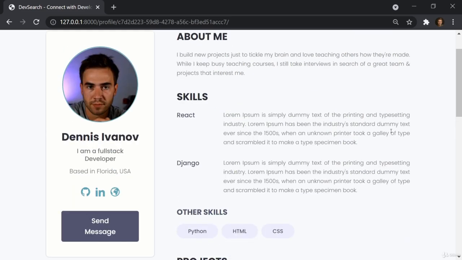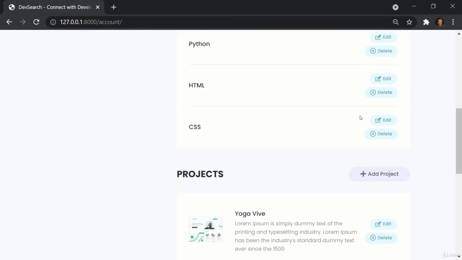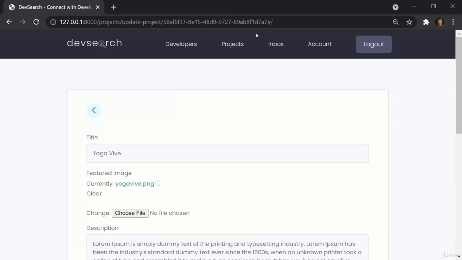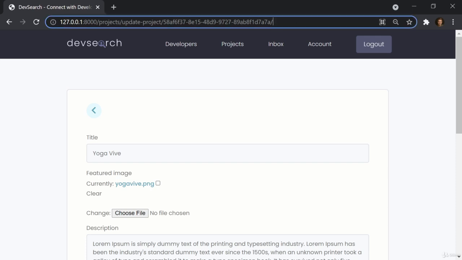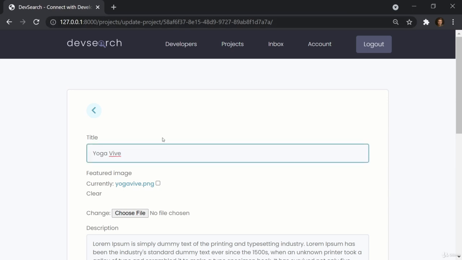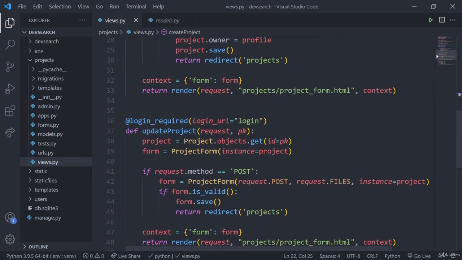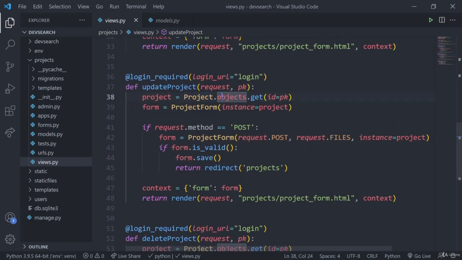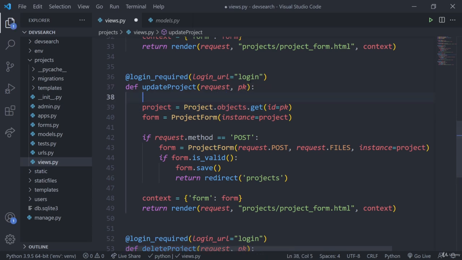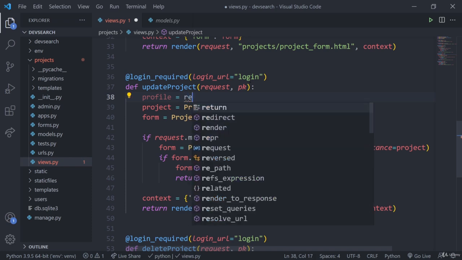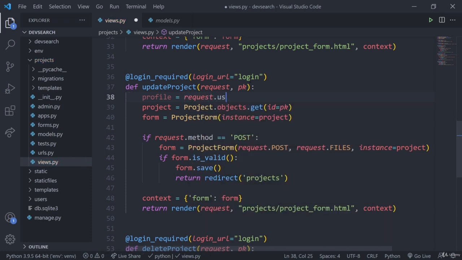To edit a project, we also need to change this up. At this point, if I go to edit, and if I'm logged in as a different user, in theory, if I know your project ID, I could just go to this route and paste this into my browser and then modify that. So what I want to do is make sure that only the logged in user can actually edit a project. So we'll go into the update project section, and instead of doing project.objects.get, we'll first get the profile, the logged in user. We'll do profile, and that's going to be set to request.user.profile. So we're getting that one-to-one relationship.